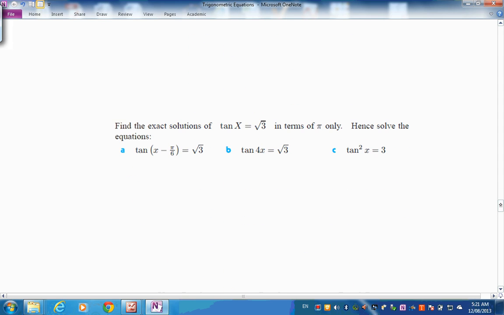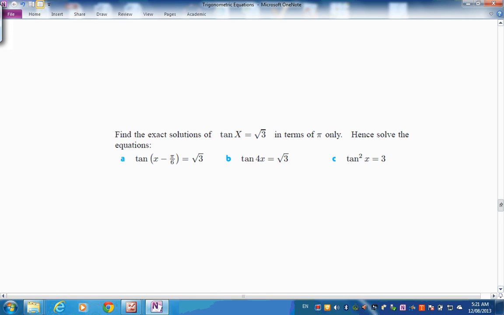Here's a tan set here. Did you forget about tan? Well, here they are. Okay, hence solve these equations. Now, it says solve it in terms of pi only. That means the exact solution, so you can't use technology, a calculator. And I think what we'll do is put these on this domain, the exact solutions of that. So we're only using one here.